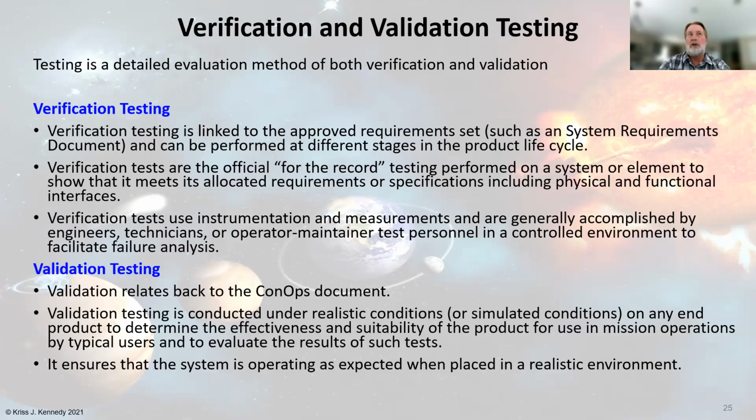Verification and validation are different. Verification is that aspect of testing linked to approved requirements, such as your system requirements document, and it can be performed at different stages of the life cycle. Verification tests are the official tests for the record, as I mentioned earlier, as part of your certification of the system. Verification tests use instruments and measurements and are generally accomplished by engineers, technicians, operators, maintainers, and test personnel.